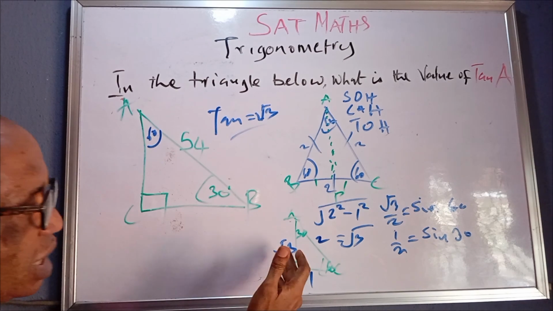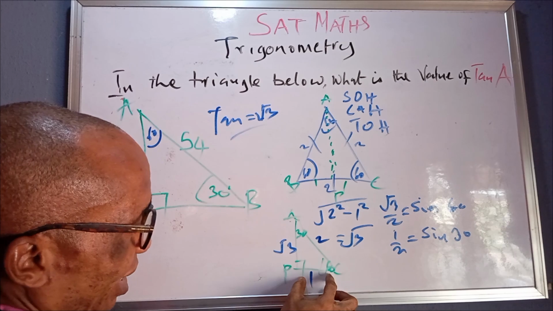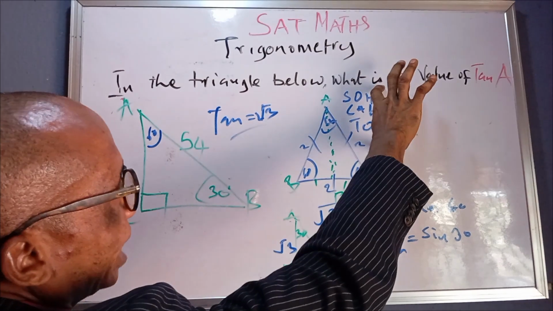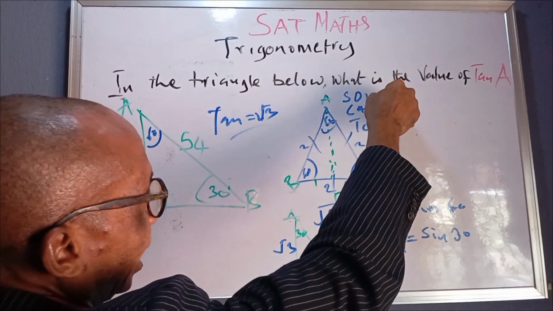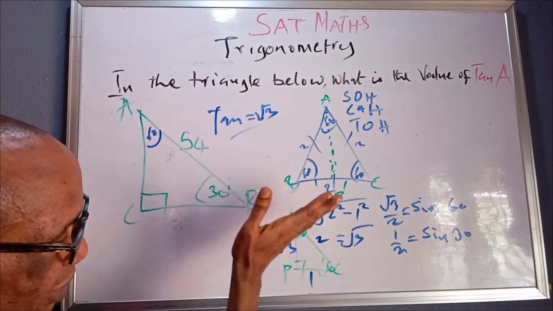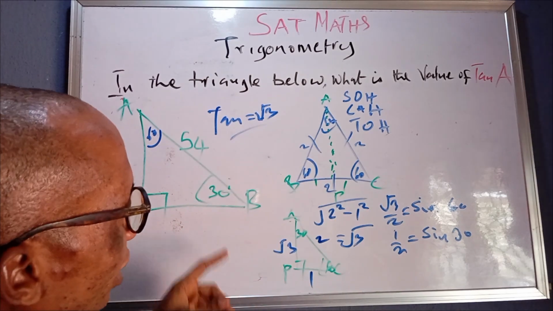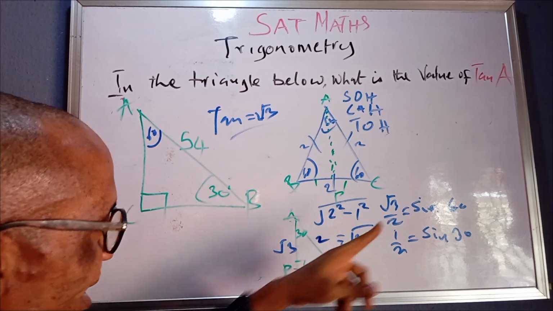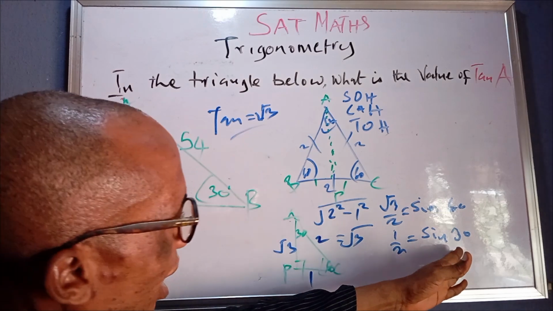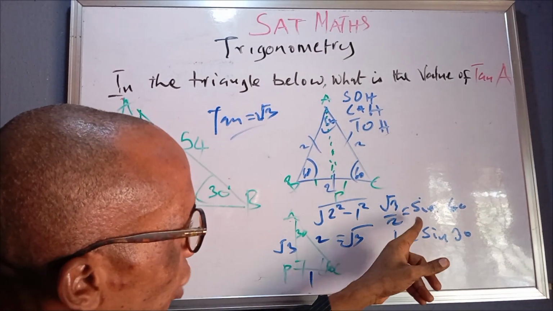Now the reason for this is because the angle is at the apex, and it is the side facing the angle. So for sine, the order of SOHCAHTOA changes. We do not follow this rule again because the angle is now at the apex, aside the fact that it is facing it. So at any point in time, sine 60 is cos 30 and cos 60 is sine 30. So anywhere we see sine 30, we know it is 1 over 2. Anywhere we see root 3 over 2, we know it's sine 60.